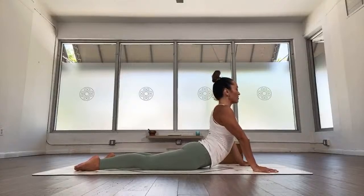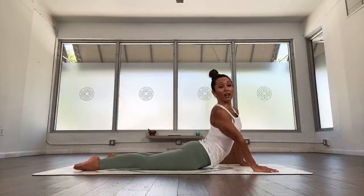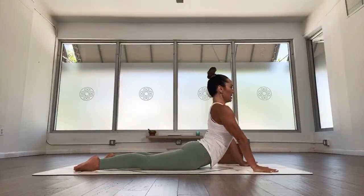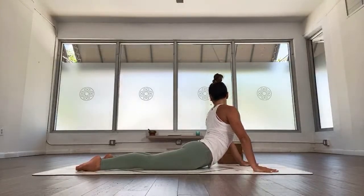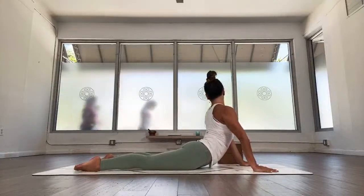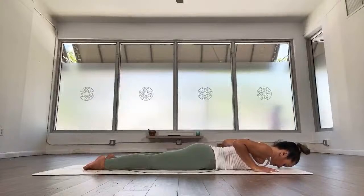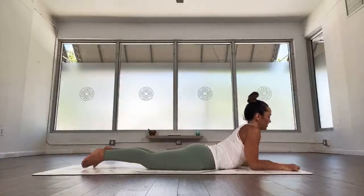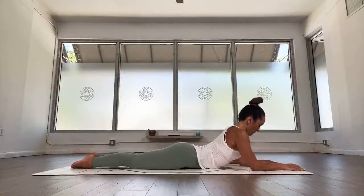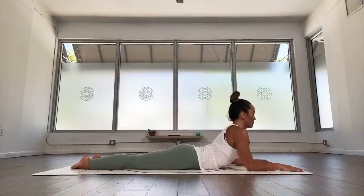We're going to add a very subtle twist. Inhale, lift the center of the chest, exhale, just look a little to the right — gaze almost down on the outside of the right shoulder, lift a little up and to the right. Inhale back to center, lift, exhale, just gentle — gaze to the outside of the left shoulder, keep the glutes soft, keep lifting, lifting, lifting. Exhale, come on down, relax for a moment. Then inhale, lift the center of the chest, come onto the elbows, scoot comfortably on the belly — we'll use cobra as a prep for Dhanurasana, the bow pose.